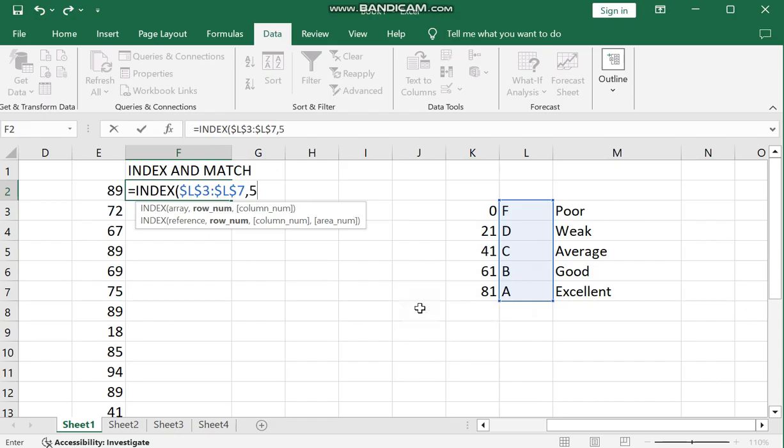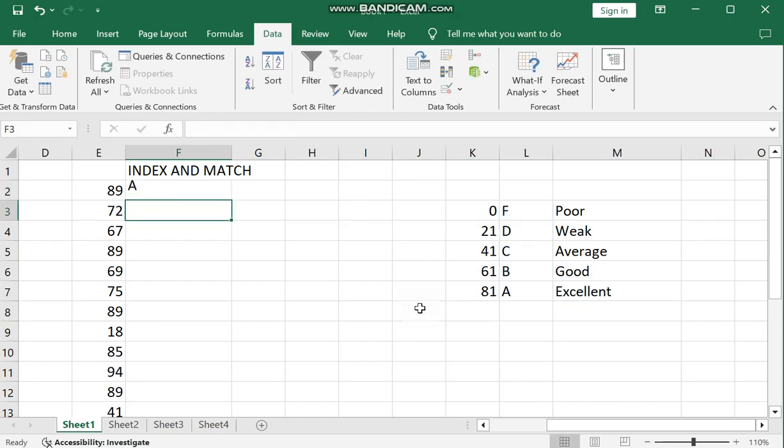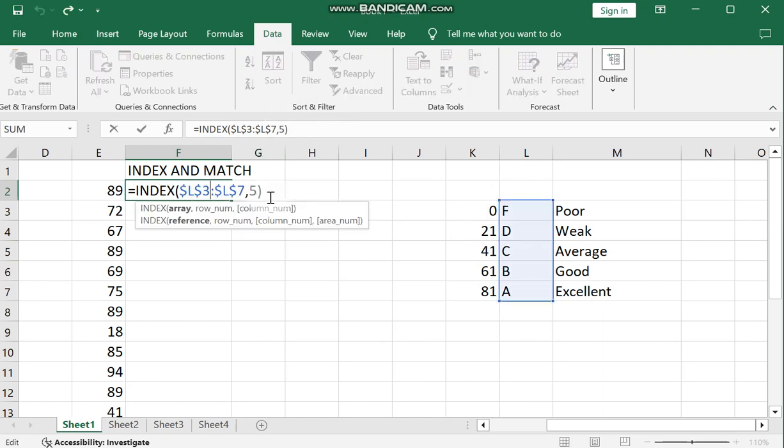If I write 5 and close the brackets, then the answer is A. But we cannot write it like that, because each number has its own row to match with. So writing the row number will be very tedious. INDEX is okay, but which row will this one match with to get the correct answer? So this is a bit tedious.